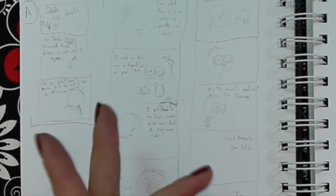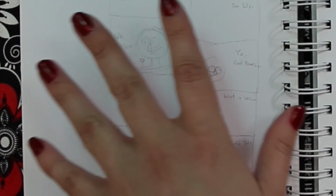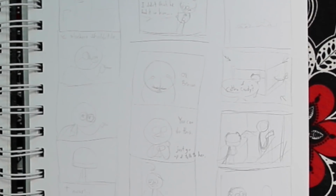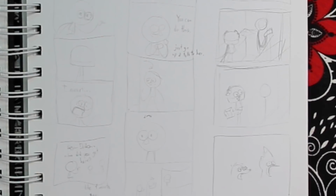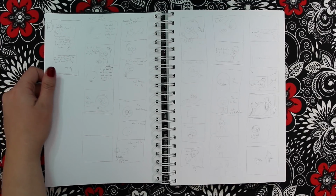I had debated going through this and actually making a real storyboard, a panel by panel comic kind of thing that I could put on DeviantArt, and then people could actually read through it as though they were watching the show. But it was just such a big commitment, and it was right in the middle of school, so I never actually got around to it. Maybe someday I'll refine it a little bit so you guys can read it.